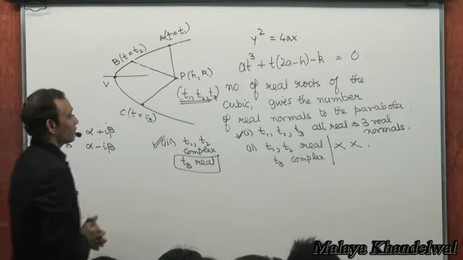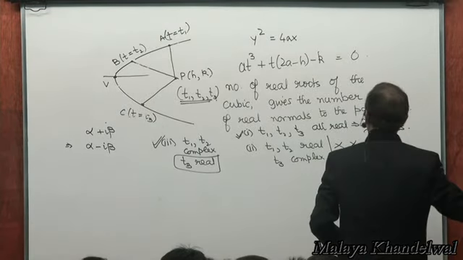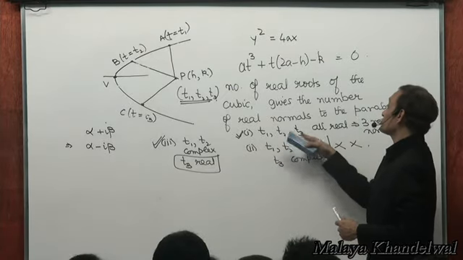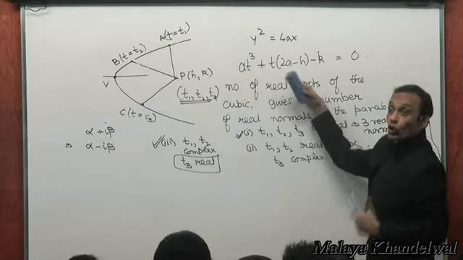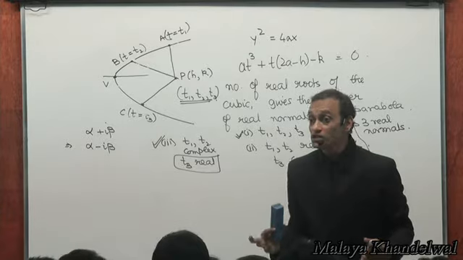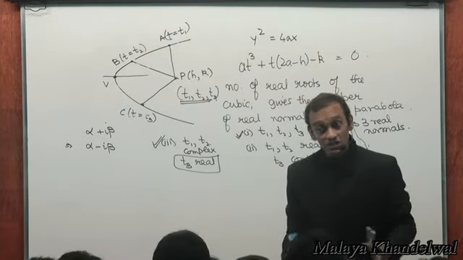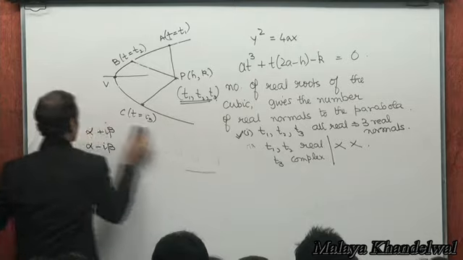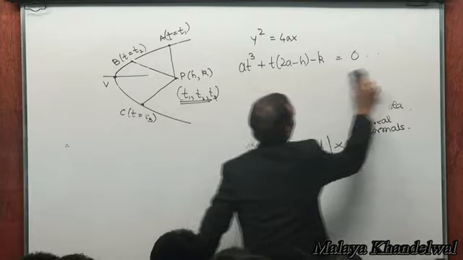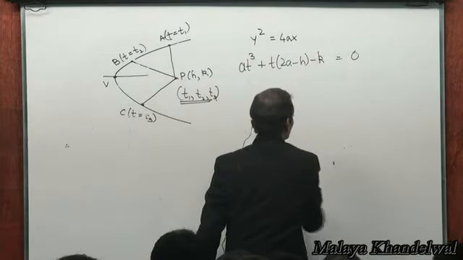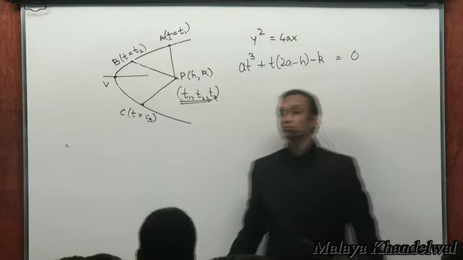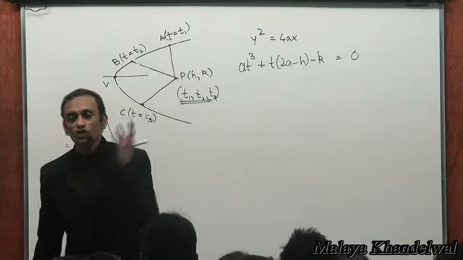Now, it would make sense to understand the condition for which all three roots are real. All three normals are real and distinct. I would want to know the condition for which all the three normals drawn to the parabola are real and distinct. Now this would constitute part of calculus that we will learn later on, but let me tell you two things about it.